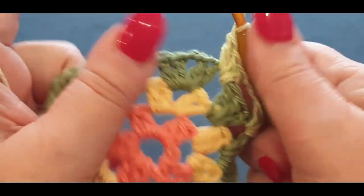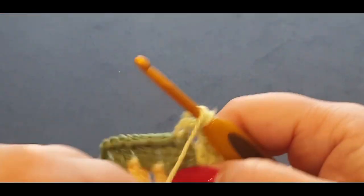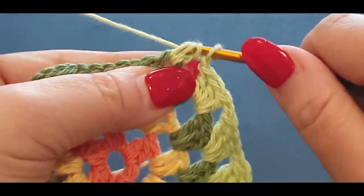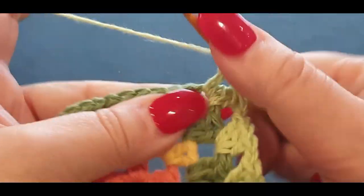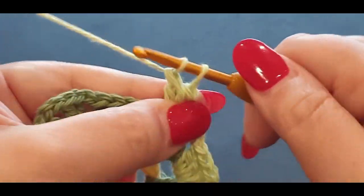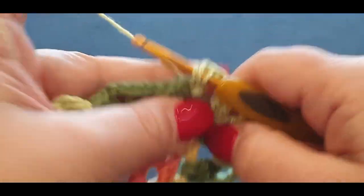Chain one, I'm really speeding this up now, aren't I, guys? I'm trying to, because it's such a long tutorial. So I'm trying to speed this up for you. If you need to slow down, just pause the video, but yours truly is going to speed it up a little. Otherwise, we'll be here forever. And not everyone's saying, oh, you do such long videos. So I'm really going to speed it up for you right now. We're nearly towards the end, which is an absolute bonus.